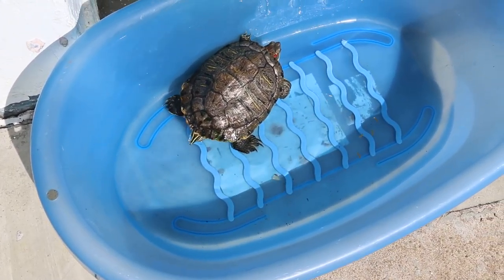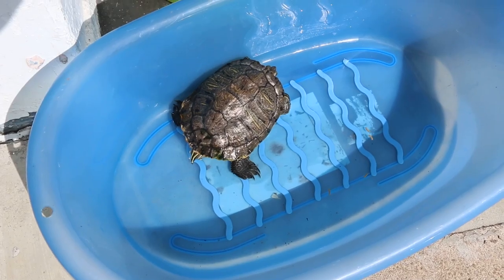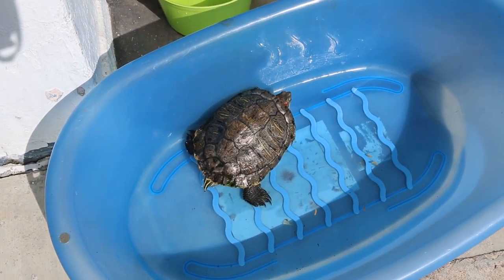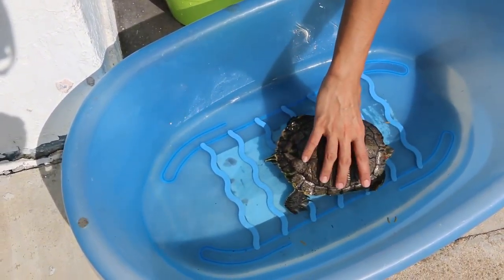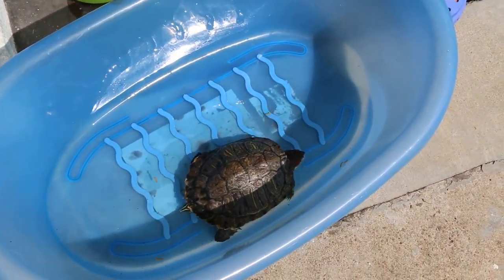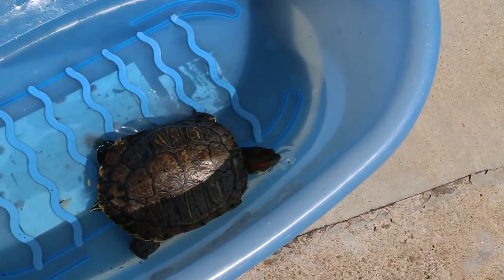We put some pellets in front of her. Put her further down in the water. Put her further down so that she can see the pellets. Down on this side, further down on my side, but on this corner. Can she see the pellets? Just put some pellets in front of her. See whether she's eating. Throw some more pellets. Is she eating?